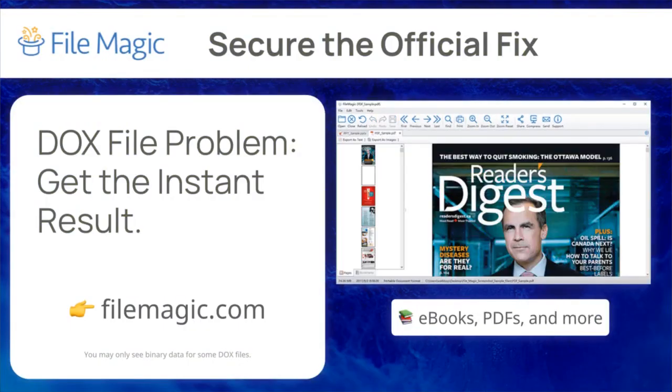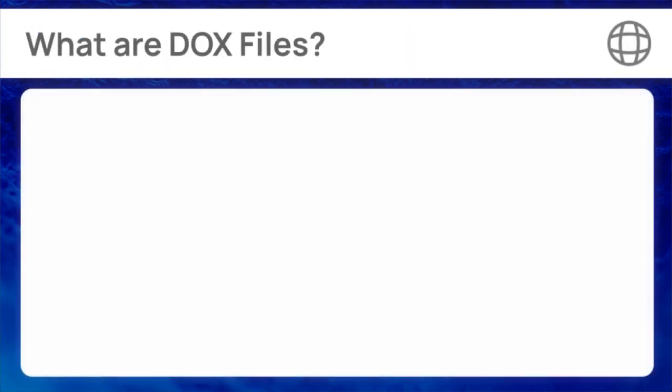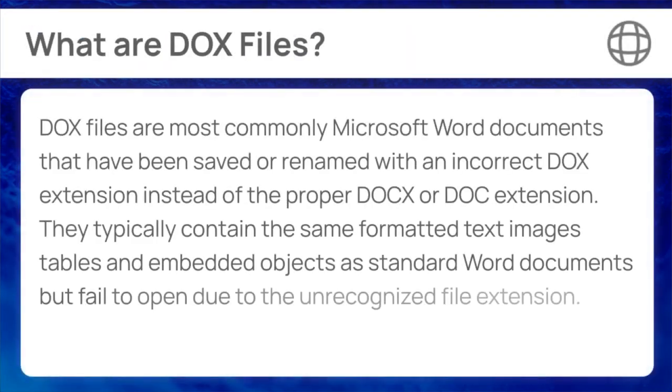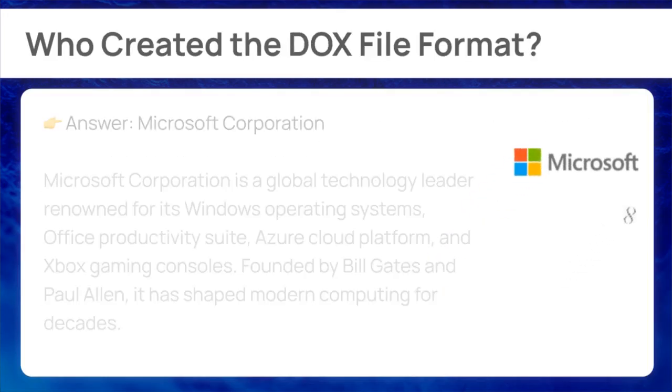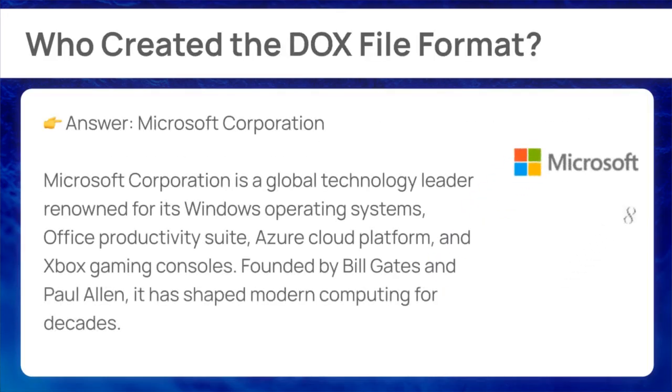Here's a quick preview. DOX files are most commonly Microsoft Word documents that have been saved or renamed with an incorrect DOX extension instead of the proper DOCX or DOC extension. They typically contain the same formatted text, images, tables, and embedded objects as standard Word documents, but fail to open due to the unrecognized file extension.